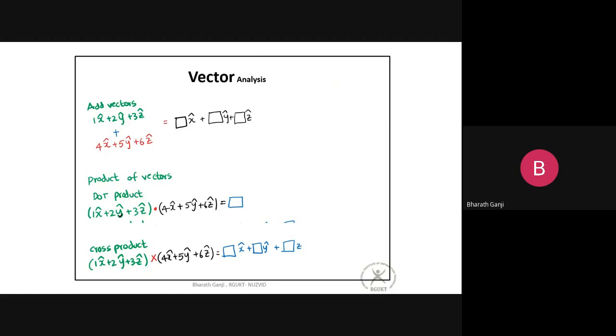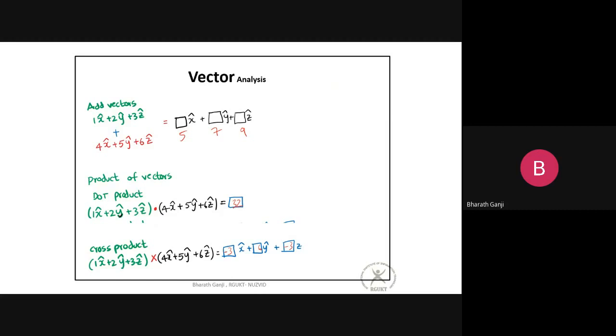I think in the last class, we talked about these basic questions, right? The addition of vectors, we have done it, and you have told me the answer also. And we have also performed the dot product. I guess you got an answer of 32. And the cross product was performed; minus 3, 6 and minus 3 was your answer. Right. So in today's session, we'll solve even some more problems so that we can understand vector algebra more.